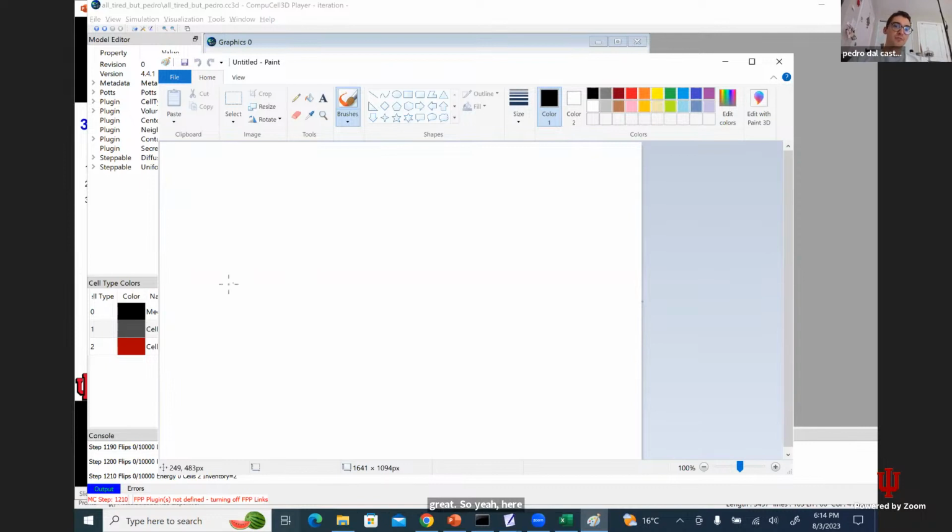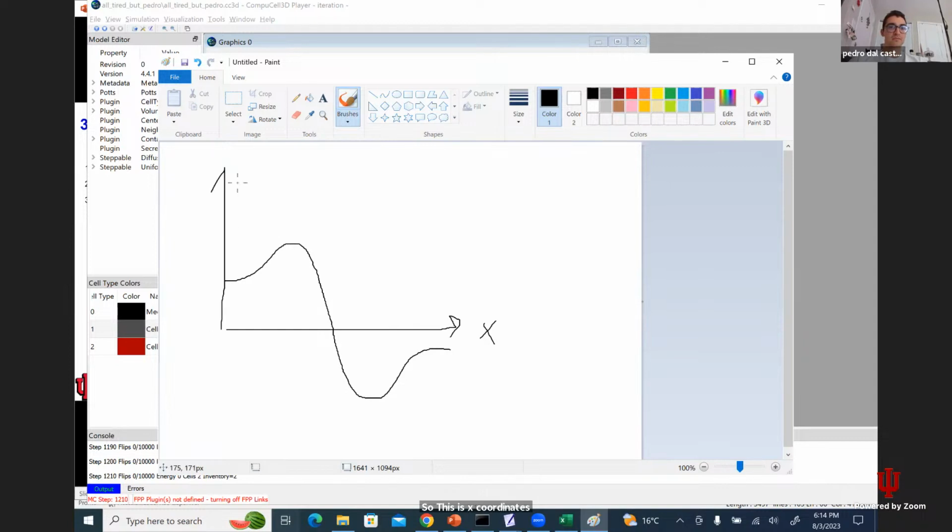So the graph would be something like this. This is X coordinate. This is Y coordinate. So the graph would be something like this, if you plot the graph in the X dimension.